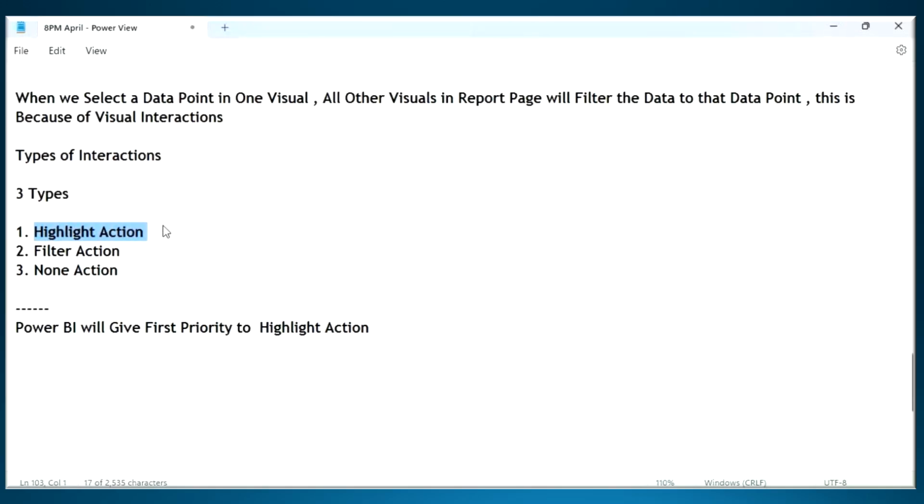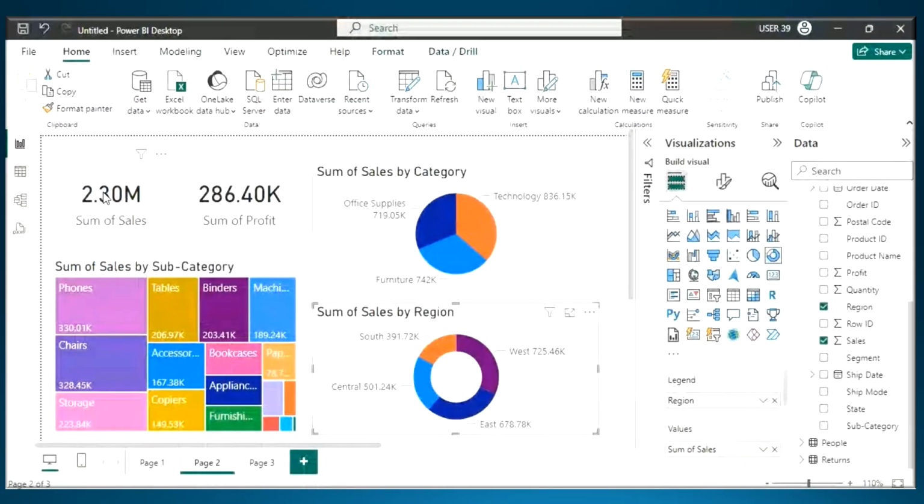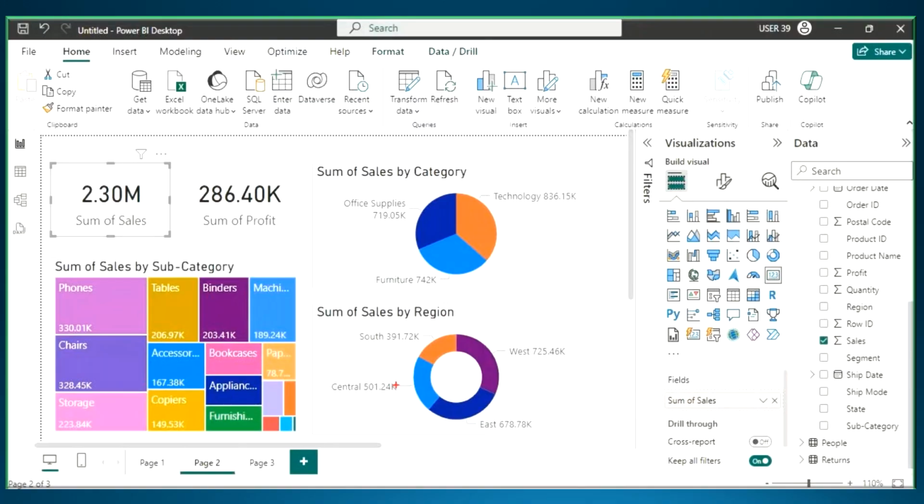Some visuals will not support highlight action. The important point you need to understand is that some visuals will not support highlight action. Take an example: you have a card visual here. When I click on central, can I highlight a part of this number? No. Here you have some area, and you can highlight a part of that area.